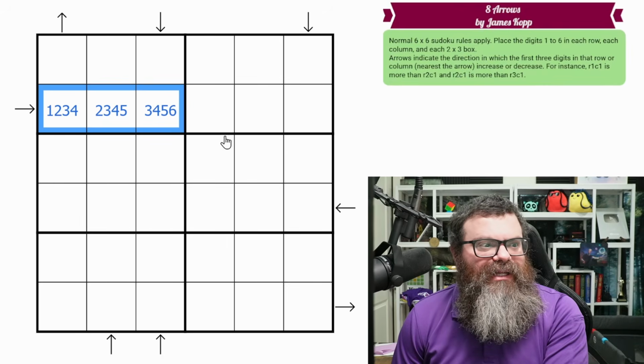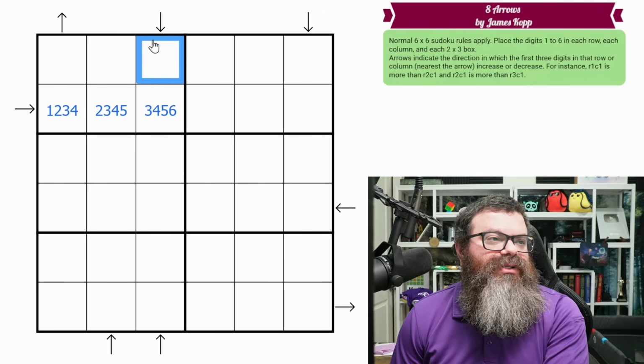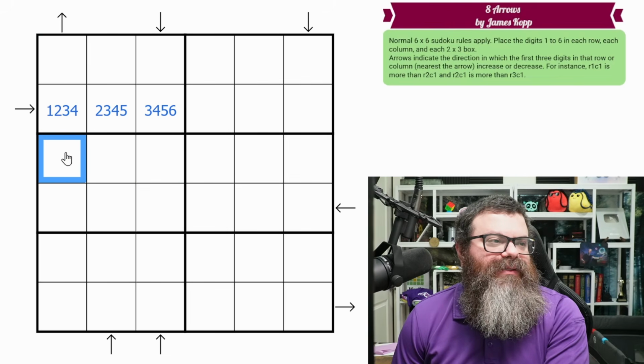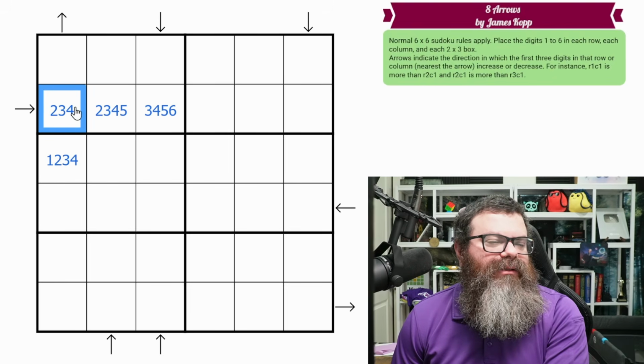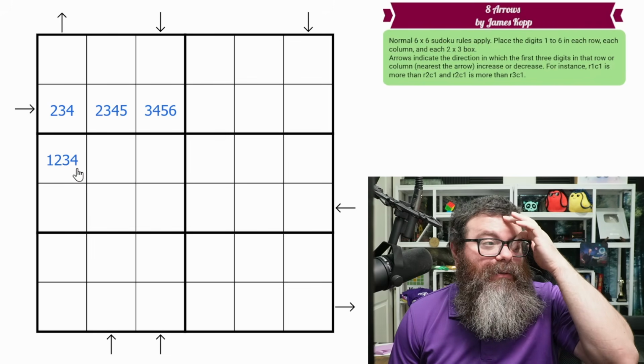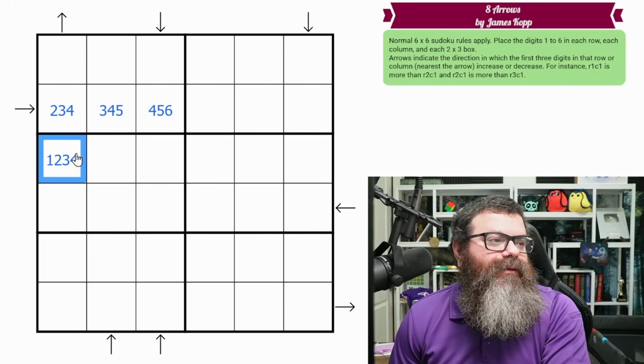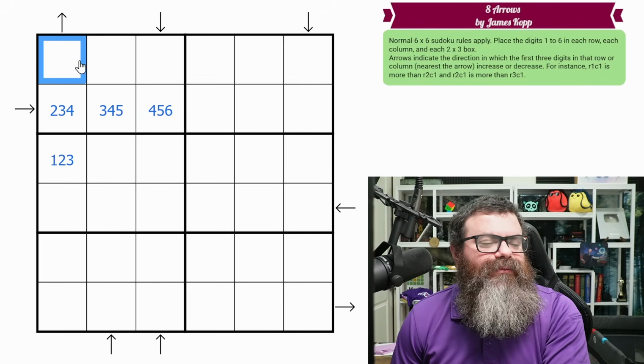So I don't know if penciling is the way to go, but it's just something to think about: you can't be 1 or 2 on the third one down. You can't be 5 or 6 for the first one in the sequence. So like this one's also not 5 or 6. This one can't be a 1. So maybe that's something to think about. So this can't be 1, this can't be 2, this can't be 3. This means this can't be 4.